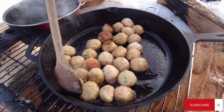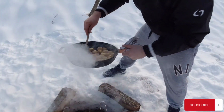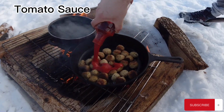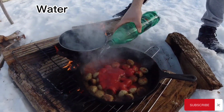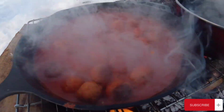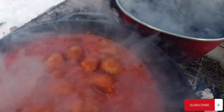Oh boy, this fire was so difficult to manage and my pan got a little bit too hot, but I was able to save the meatballs just in time. Once you have seared the meatballs, put some tomato sauce in the pan, followed by some water. Unfortunately, I didn't have some fresh basil, but if you guys have it, now is the time to put it in.